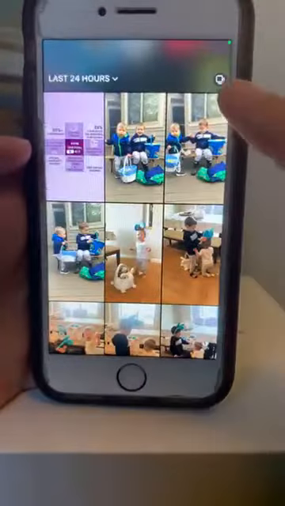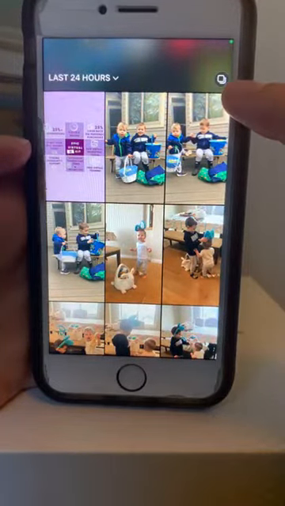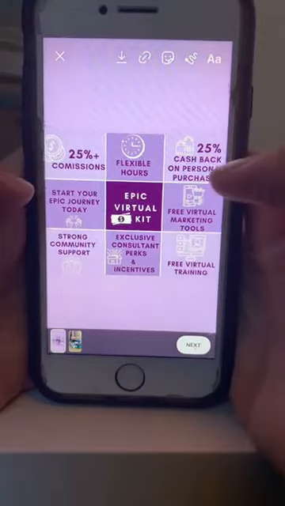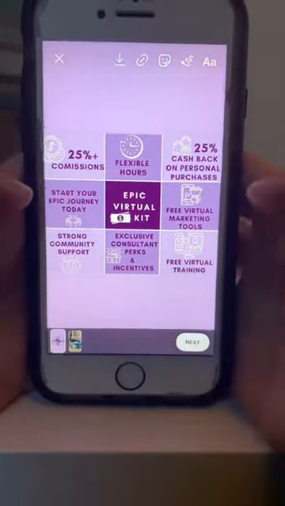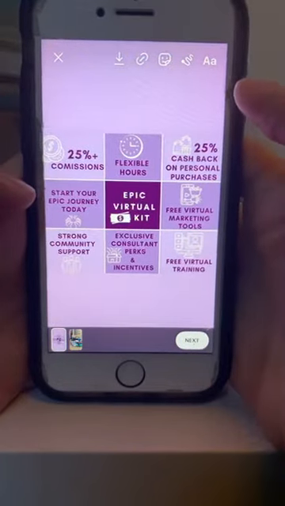Let me show you quick. You can do up to 10 as well. So that same little square button that we had for post, you can click on that, do multiples, or you can unselect them. I'll select 2 just so you guys can kind of see how you'd edit them. Okay, so in stories, I can do text, stickers, hashtags, I can tag someone, I can add in music, polls, or questions. So there's so much more you can do. This is just the basics that I'm going to start with. And as you guys get comfortable, you can kind of play around more.